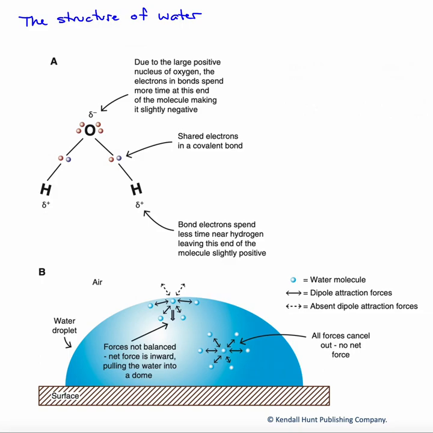In covalent bonding, the electrons are not given up, they are actually shared, as we see here. And they're shared within water molecules here, between the oxygen and the hydrogen atoms. Now, because the oxygen is electronegative, it has a large positive nucleus, it attracts the electrons more strongly than does the hydrogen atom. And so we end up with a partial negative charge around that oxygen atom over time. Because the electrons are spending less time around the hydrogens, you end up with a partial positive charge on those ends. This creates polarity within this molecule.